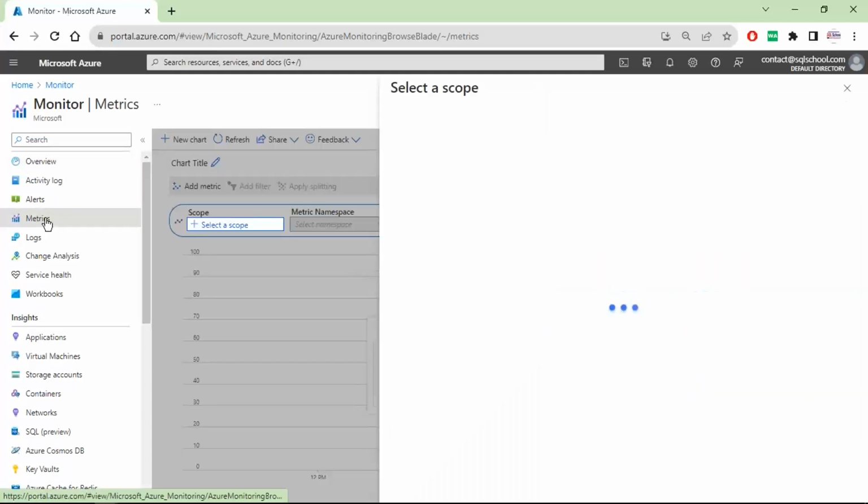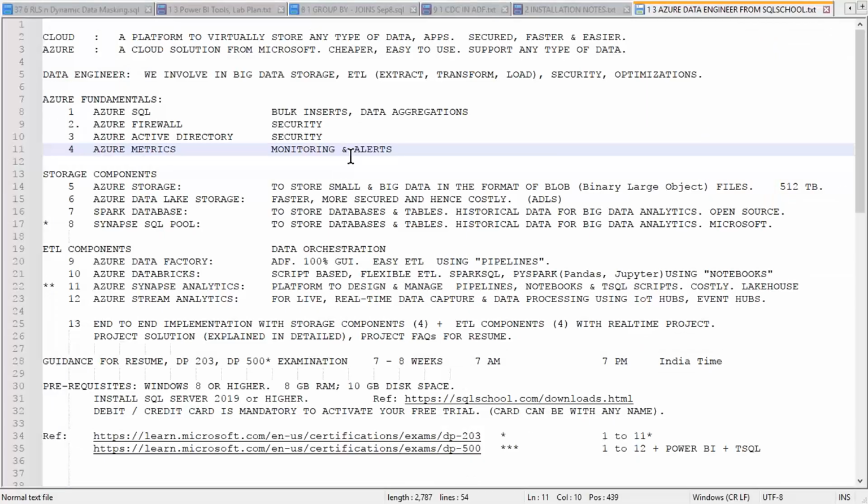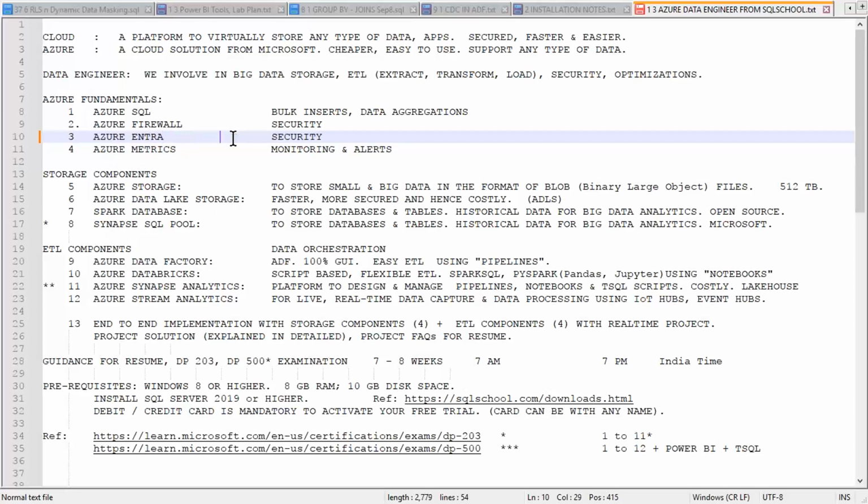We are going to use it extensively for monitoring to understand what's going on within our account, how much storage, how many ETLs, how many failures per day, etc. Pipeline failures and all. This is called Azure Entra. Microsoft renamed the Active Directory product before last week. Now it is called Azure Entra. Nothing but Azure Active Directory. Just remember this new item. Azure Entra, we call it.